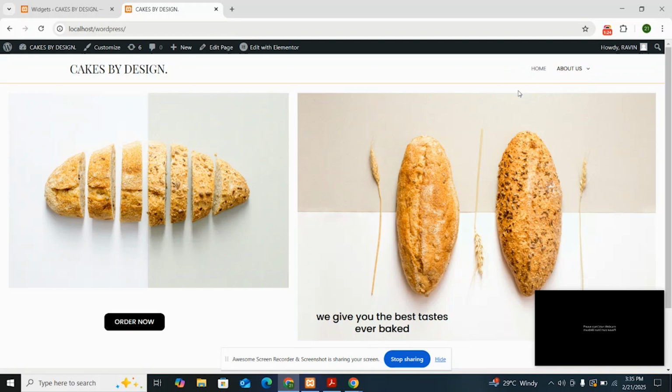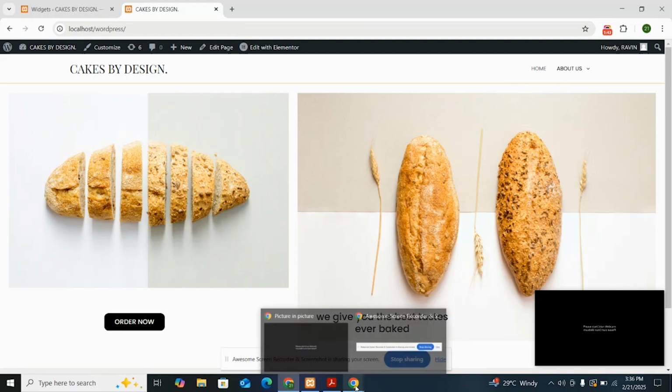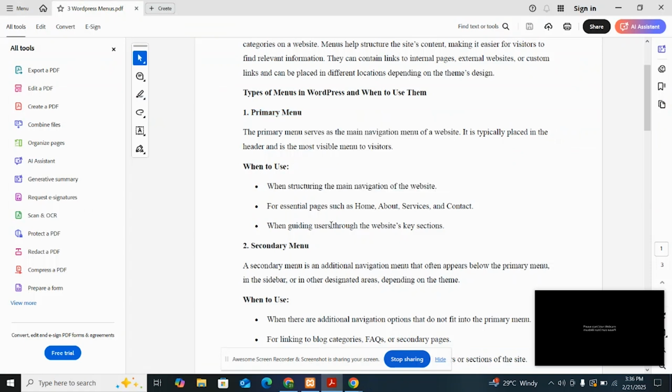Its main function is to give you links that redirect to other web pages within the website. So that is primarily the work of the primary menu.